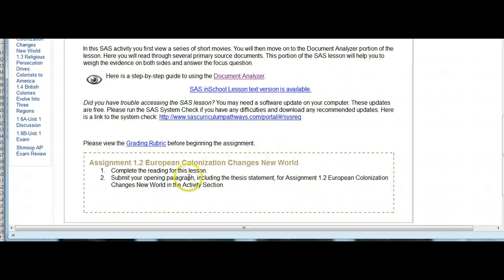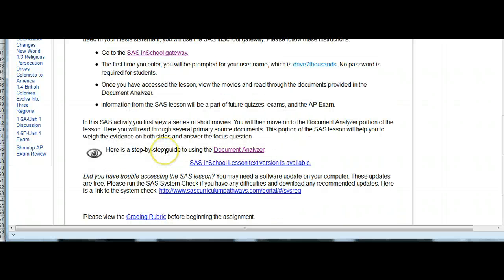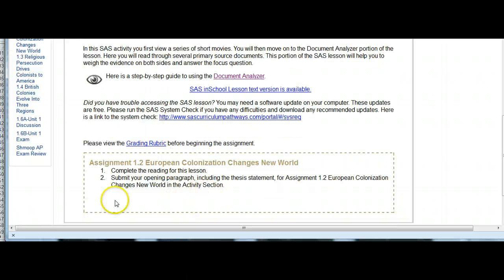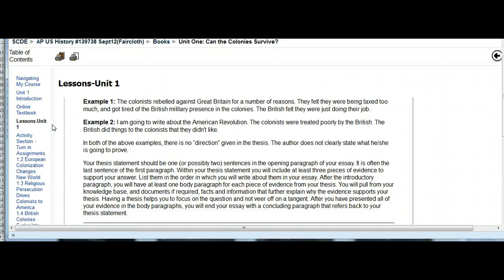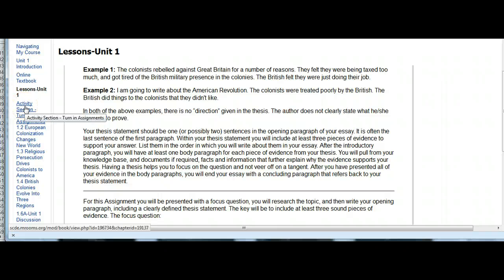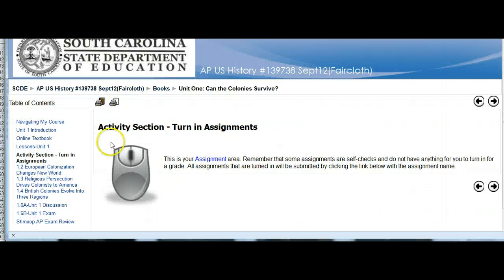And then it gives you the exact assignment, what you are supposed to turn in, your opening paragraph, including the thesis statement for assignment 1.2. And it says to go to the activity section. That is simply up here on this menu on the left-hand side of the page. Click Activity Section.